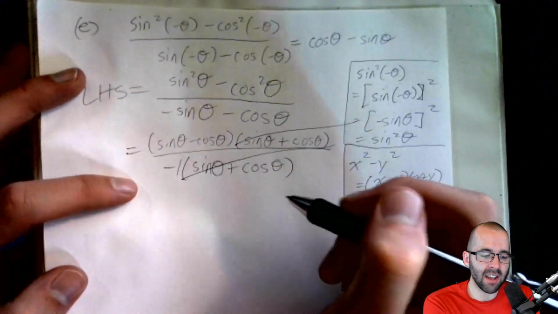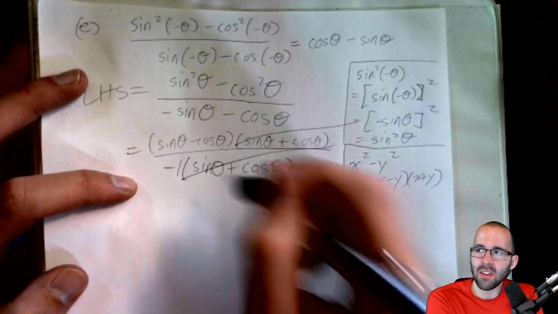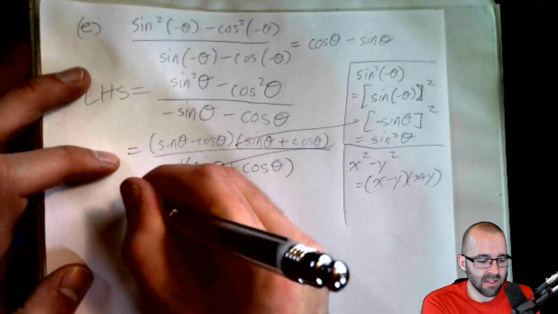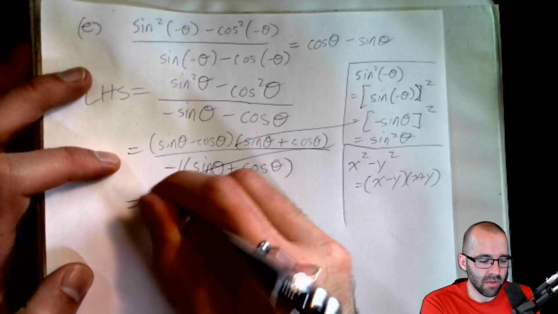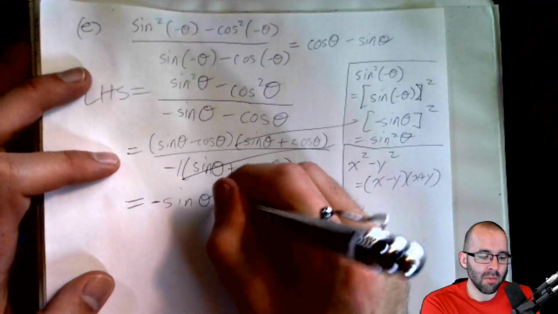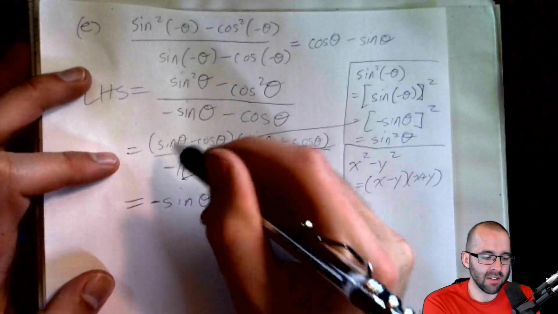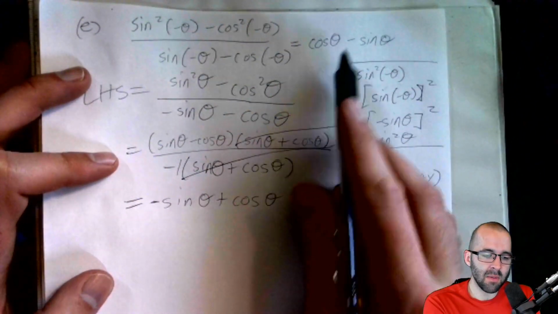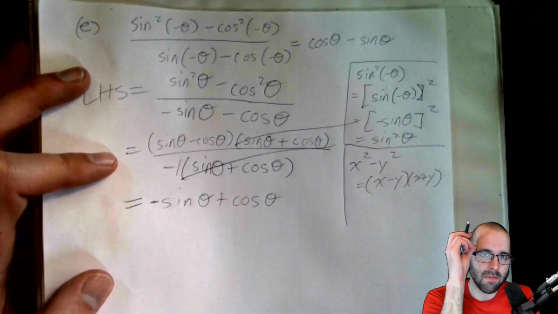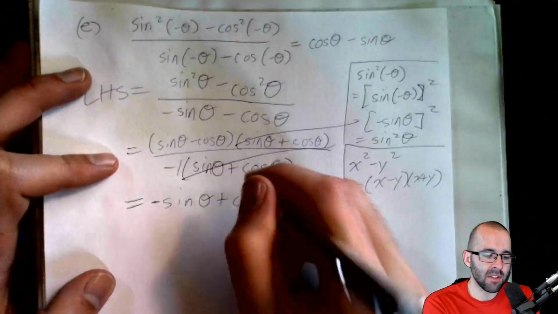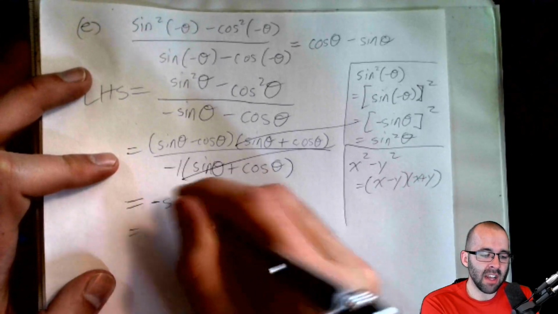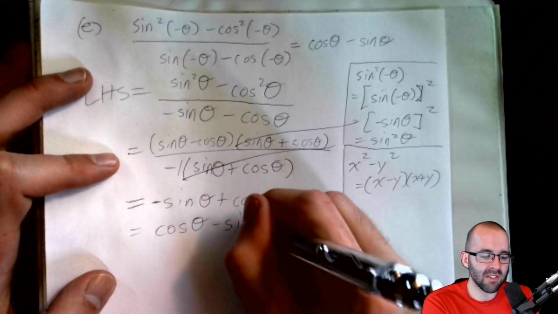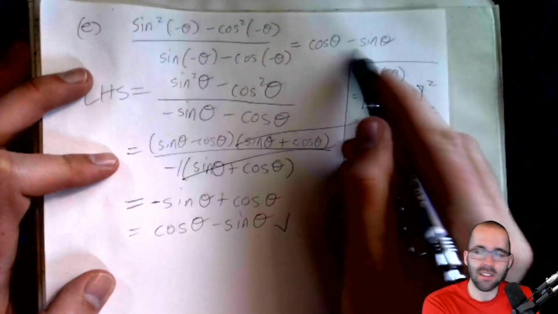Again, we can think of this as a -1. So dividing by -1 is the same as multiplying by -1. So it just becomes negative sine of theta plus cosine of theta. Again, you distribute that -1 into both of these. And it looks similar. Is it the same? Yes. Let's just rearrange the order. We have a negative sine and a positive cosine. Well, let's write the positive cosine first, the negative sine second. And that is exactly what we wanted.